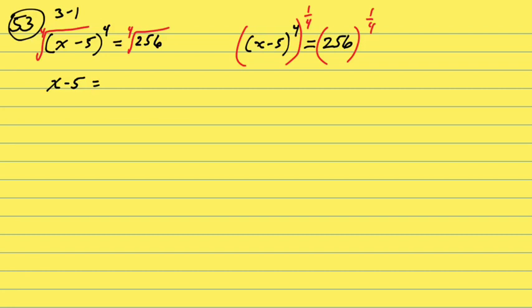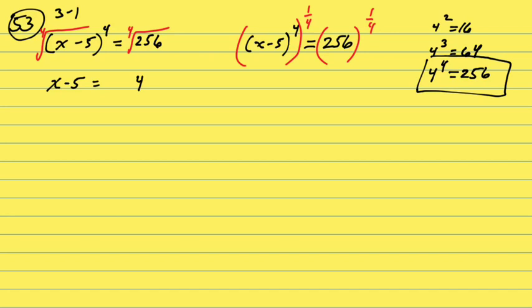So I need the fourth root of 256. So we have 4 to the fourth being 256. So the fourth root of 256 is going to be 4. If you ever do an even root in an equation, just like you have here, you need to put plus or minus 4.